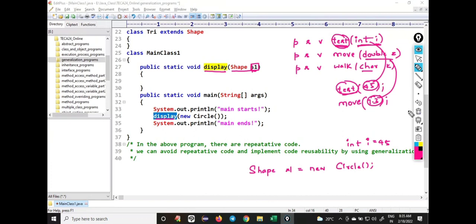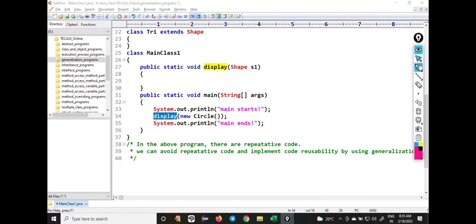Now, first job of new, create an object. Second job of new, load all the non-static members. Circle will tell the developer to go to the superclass for loading.